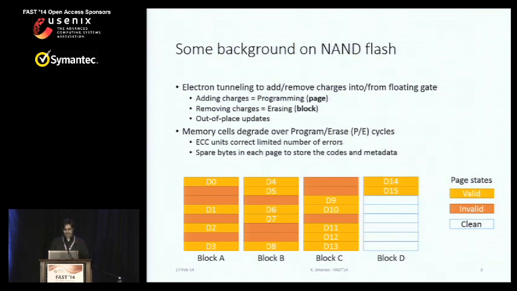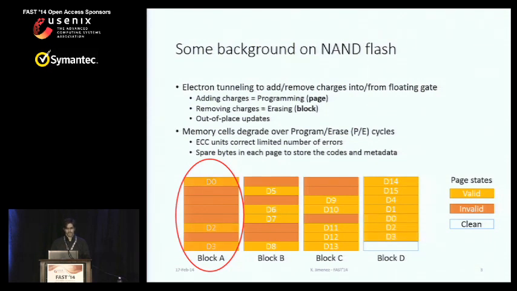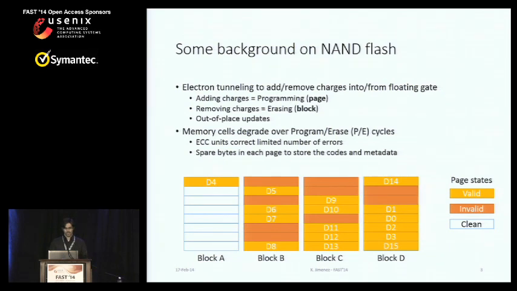Let me show you an example. We want to update the value of D4, so we are not reprogramming it in place. We program its new value on block D, and we continue to write new values in block D. At some point, we will want to reclaim some of the invalid pages that are accumulating, so we trigger what we call garbage collection. It will select a victim, preferably with as few valid pages as possible, copy any remaining valid pages, and safely erase it afterwards. Then we can proceed to program more and more pages.